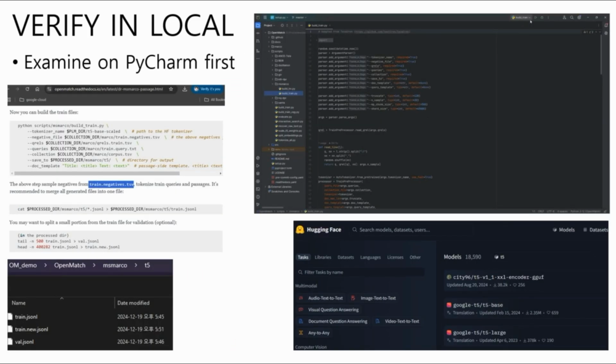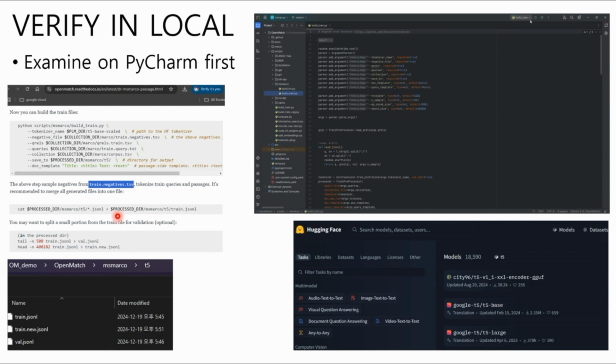And as I informed before, before you place your code on Google Colab, you should verify it on your local PC to make sure there will be no bug, no code error, and no code logic problem. In Google Colab, you have to pay, and sometimes you have to use compute units. So if these errors happen while training on Google Colab, it will waste your money. So make sure you solve every error or library conflict first on your PC.